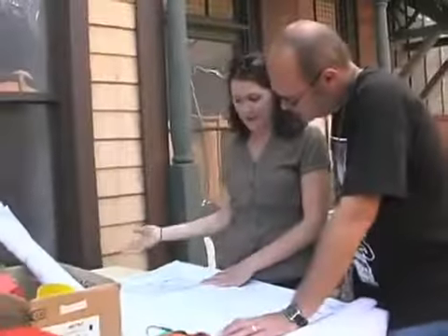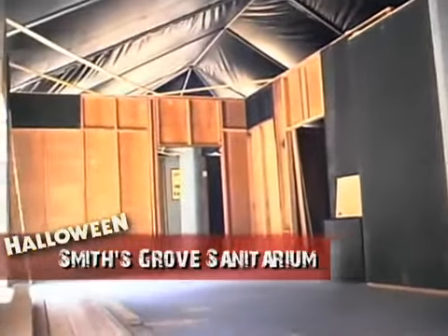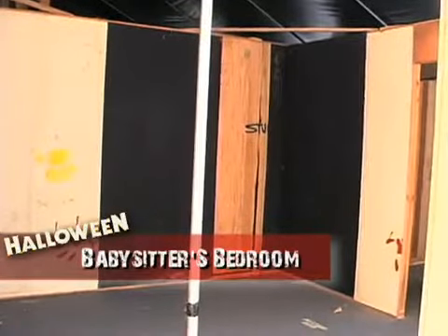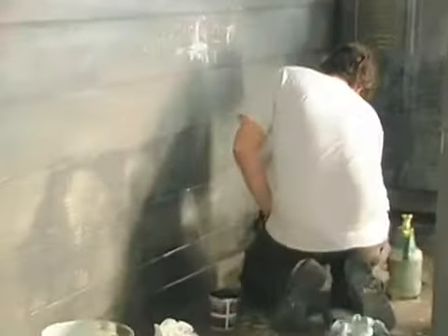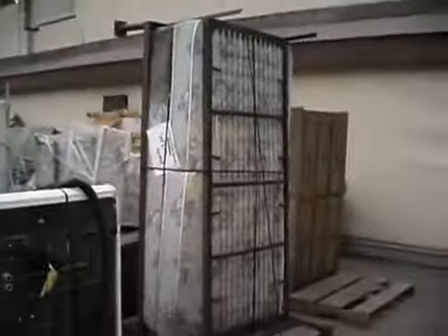So what's the process, once we're in production, of creating an attraction like Halloween: The Life and Crimes of Michael Myers? Well, it starts with this — all just wood that we're building to form the different rooms of the attraction. And then from there, we bring in our scenic, do all the wallpaper, all of the painting and distressing and aging. Then all the furniture arrives, and we handpick every single piece of furniture in this attraction. Then we bring in the lighting people and they light everything, then the audio people. For an attraction like Halloween: The Life and Crimes of Michael Myers, there's an incredibly complex audio design. So there's all kinds of things that go into creating a haunted attraction like Halloween.